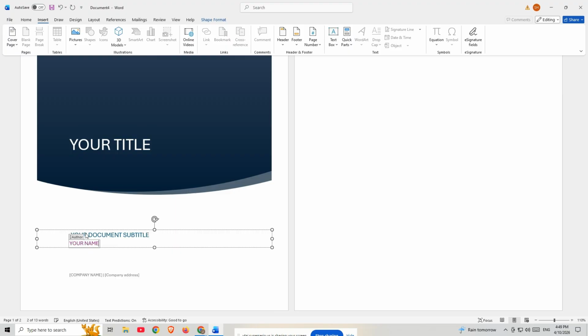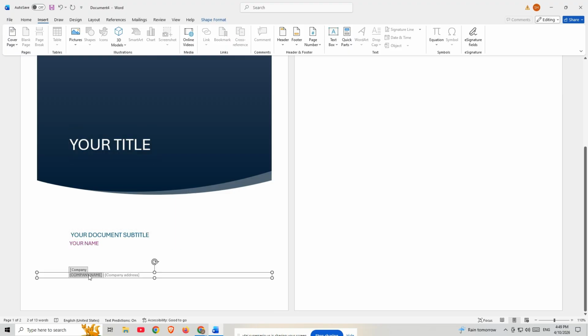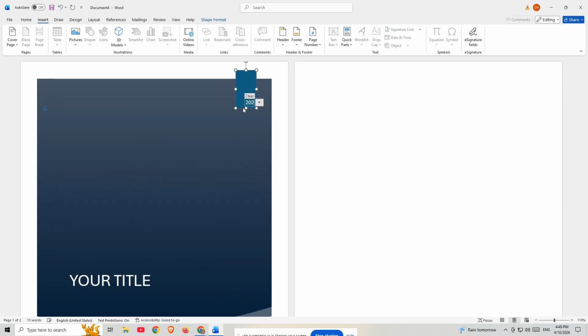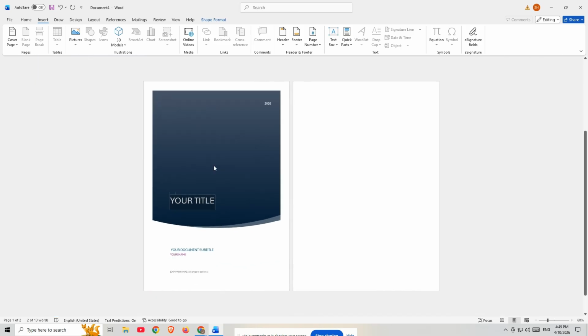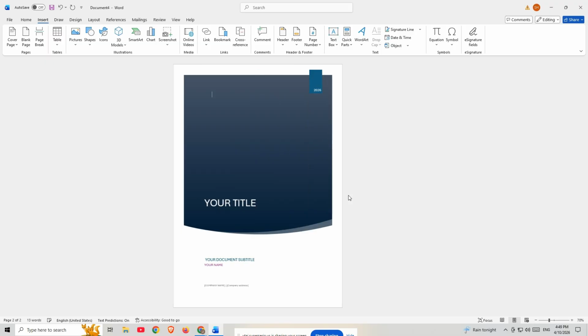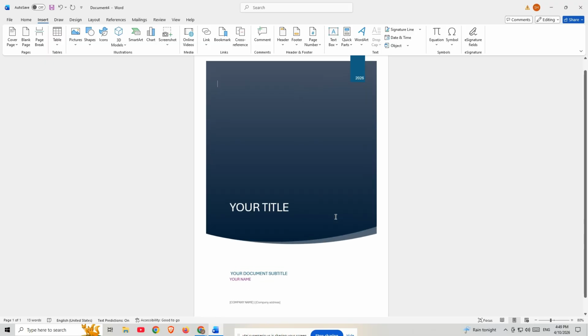Take your time to adjust the cover page so it matches the purpose of your document. You can also highlight text and change the font size or style if needed, but in many cases, the default formatting from Word will already look great. The goal is to make the page look neat, balanced, and professional without overcrowding it with too much information. A good cover page should give the reader a quick first impression of what the document is about.